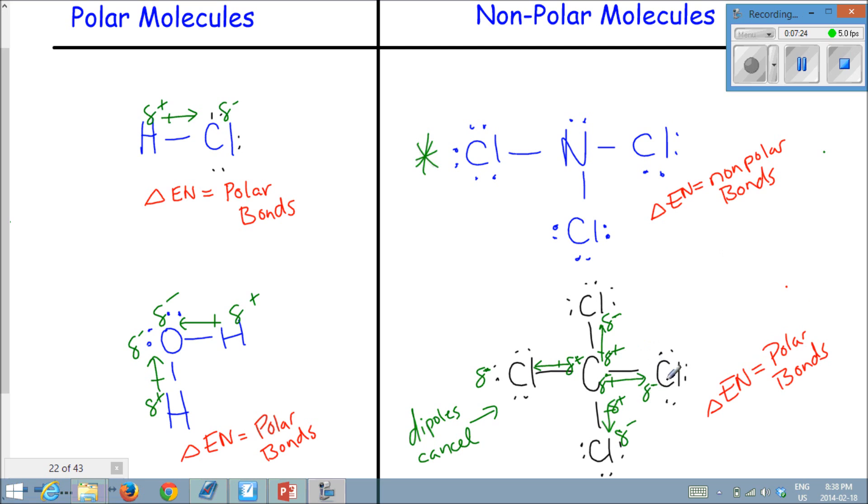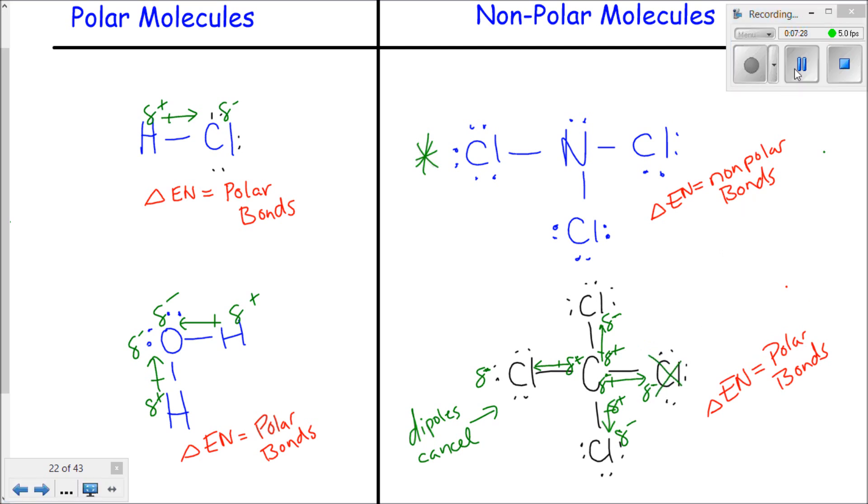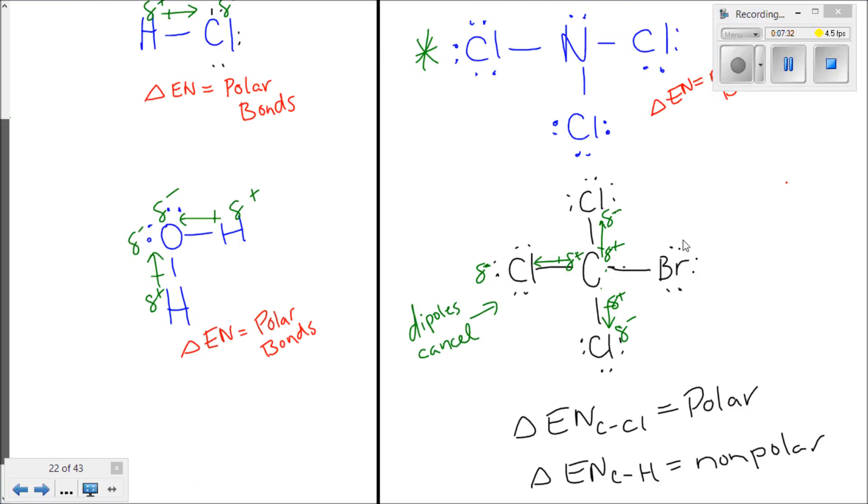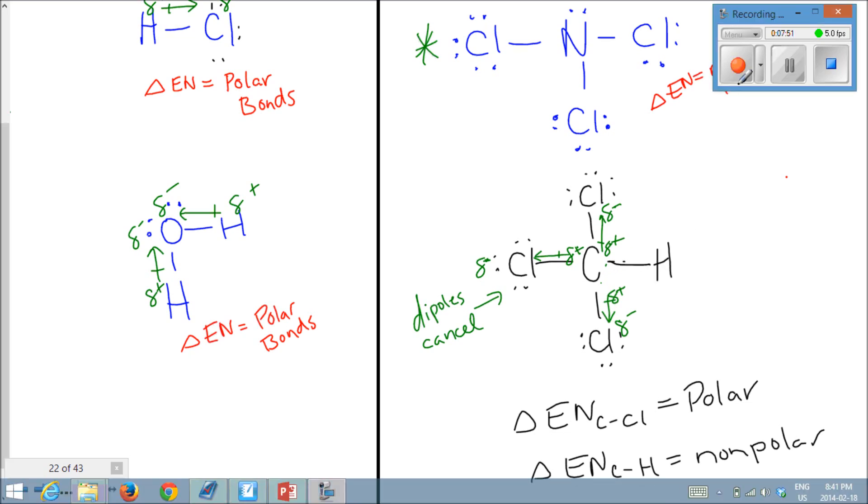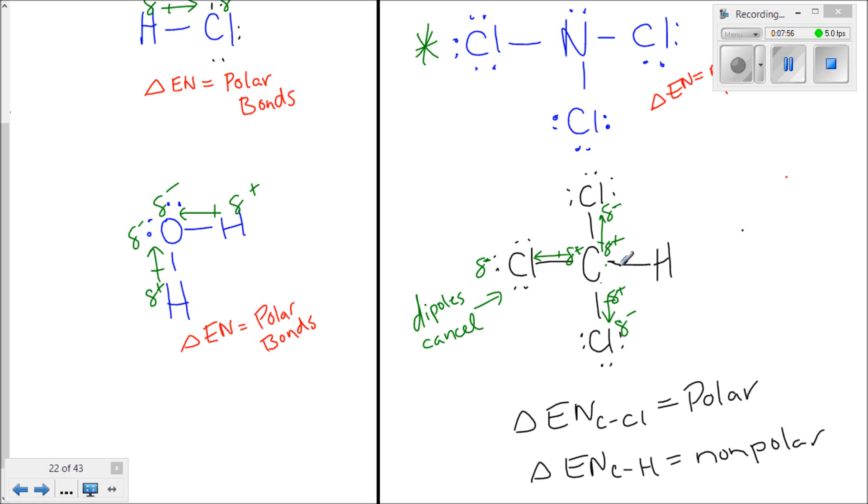Let's say we take Cl and we replace it with an H. I now have two types of bonds in my molecule. I have my three bonds which are between C and Cl: one, two, three. And I have my new bond between C and H. That actually is a nonpolar bond. It does not require a dipole. If we take this compound now, it is no longer a nonpolar molecule. Once we replace that H there, it's actually a polar molecule because the top and bottom dipoles cancel out, but the left dipole is not canceling out with any right dipole. Therefore, that molecule there is considered polar.